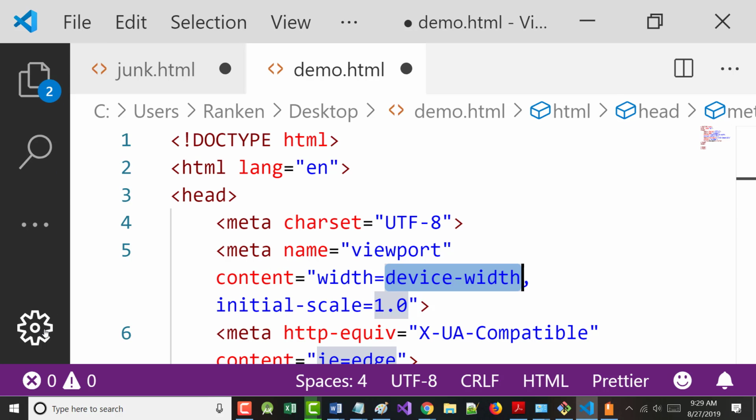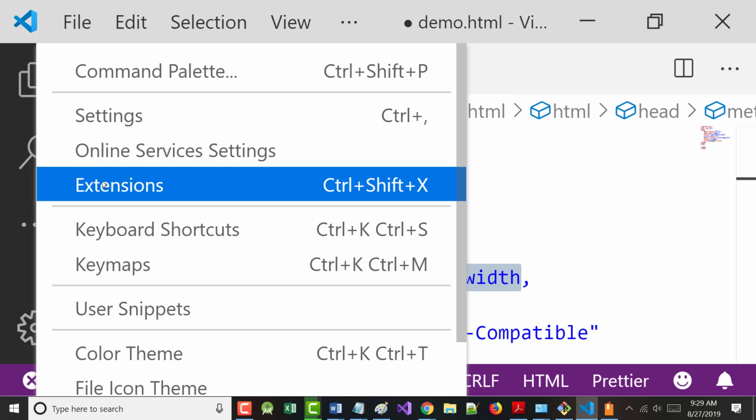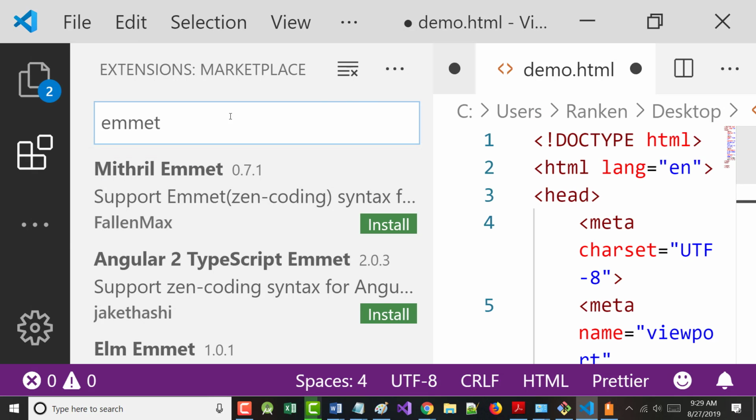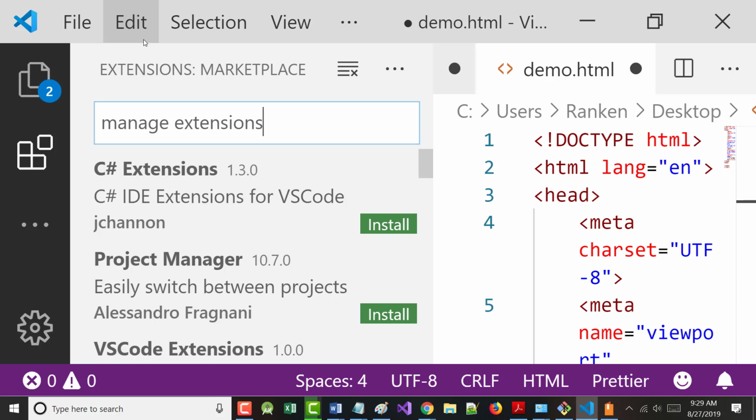So I want to check one thing here under the extensions window, click the more actions.